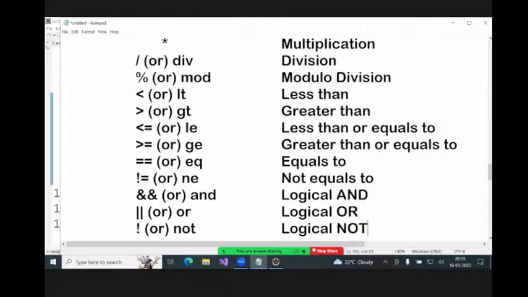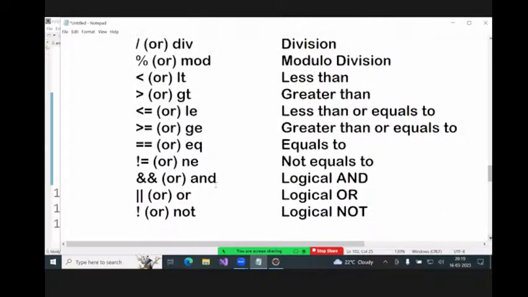So division: div; modulo division: MOD; less than: LT; greater than: GT; less than or equal to; greater than or equal to; not equal to; and; or; not. Instead of symbols, we can write words.